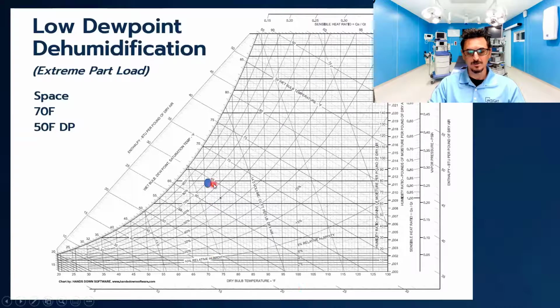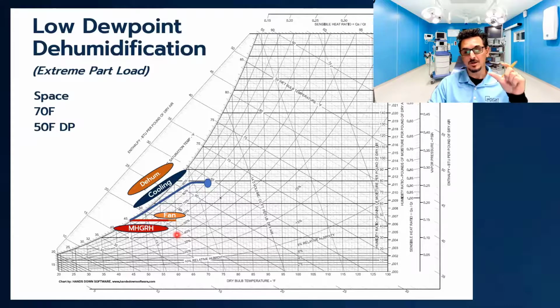And let's say our mixed air temperature is 72, I don't know, 64, wherever that falls, something like that. It goes through your cooling coil, where it dehumidifies and cools the air. Then we're going to reheat this back up with modulating hot gas reheat. We're going to look at how that works in a second. You always get a little fan heat as well in your system. In some extreme situations, you will also need maybe a little bit of backup electric heat or gas heat. And we use the primary heater in the unit as this backup.